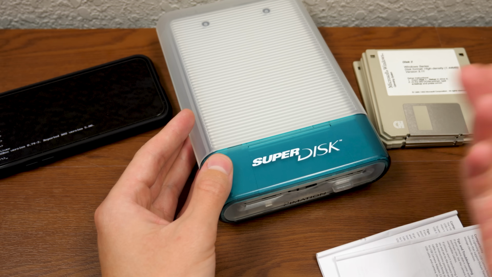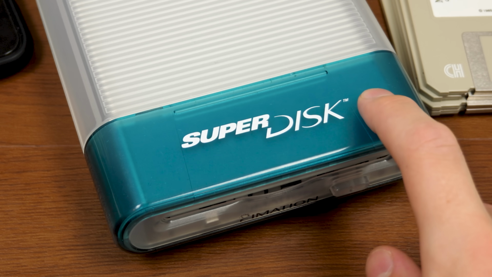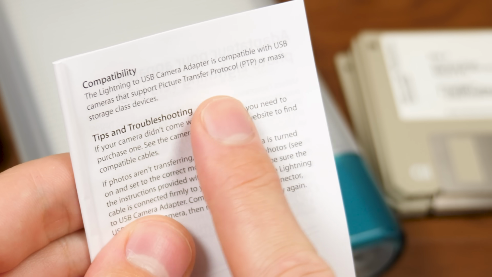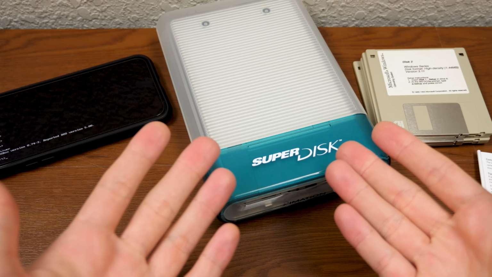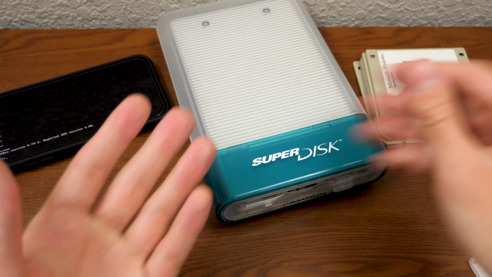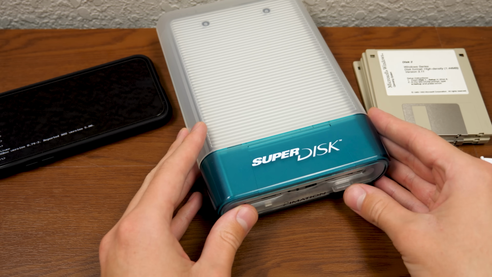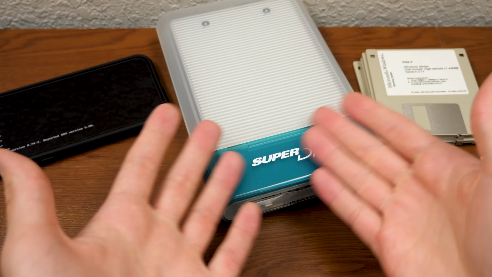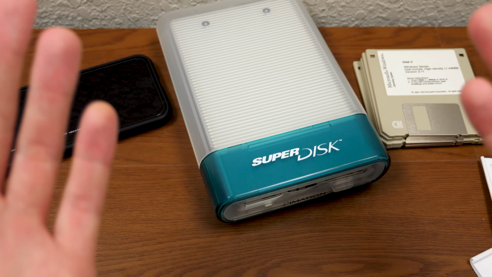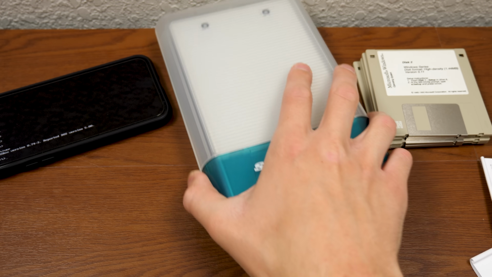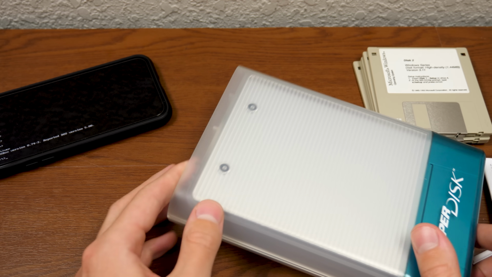Now you might say, okay, how on earth does that help us? Well, these drives here, unlike the USB floppy drives, utilize the USB mass storage device class. So that means you can plug this into one of these adapters and plug it into the iPhone, and the iPhone is able to read the contents on the disk. We're basically tricking the iPhone into thinking that this is just a standard, regular old USB flash drive when it is in fact reading the contents of a floppy diskette. Pretty cool, right? The only problem is this one I bought for, I think, $60 off of eBay.